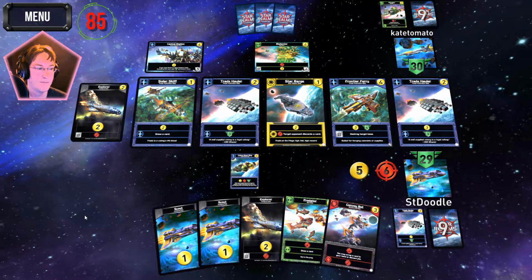That's nice. I'm not particularly liking how much they're getting this turn. That's a little worrisome. They might get up to that 3 bases soon if I don't take one of these guys out. 6 damage for them. 3 there, 3 there.